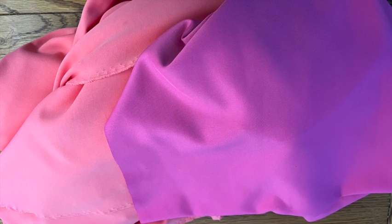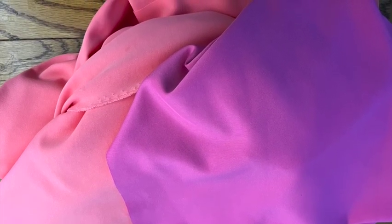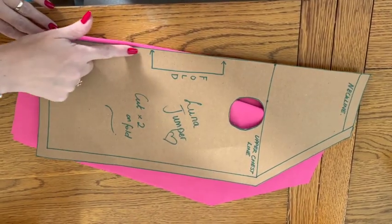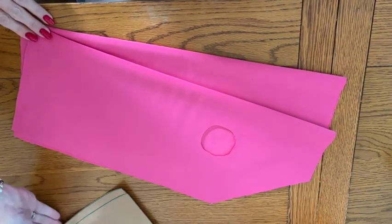For fabric, be sure to use something soft with some stretch so that your friend is nice and comfy in your creation. Cut out two of the pattern on the fold, cutting out the armholes on one of these pieces.